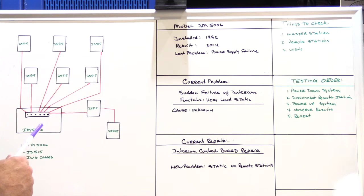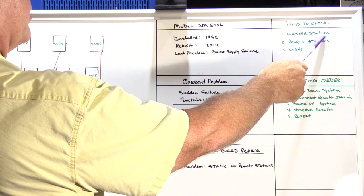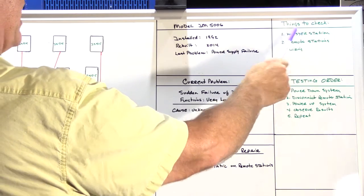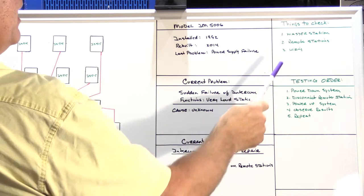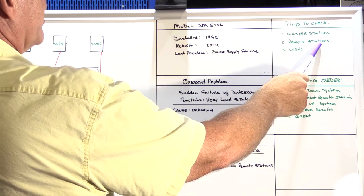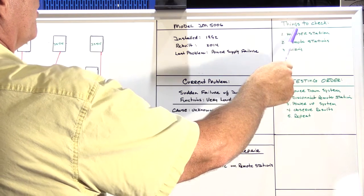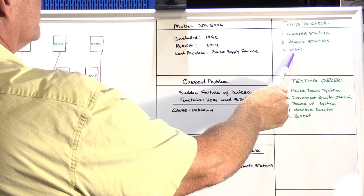To troubleshoot a problem like I had yesterday with static on the system, there are 3 likely causes of that type of problem. It could be a problem with the master station itself. However, since I had just repaired the master station and the static wasn't an issue at the shop, I didn't think that was going to be the problem. It could be a problem with one of the remote stations, or possibly more than one of them, and it could always be a wiring problem. So these are three things that have to be checked and verified to find the cause of the problem.